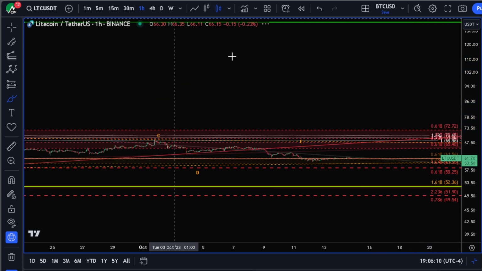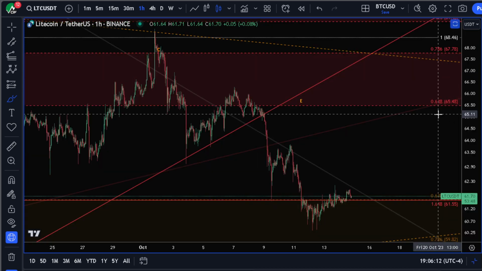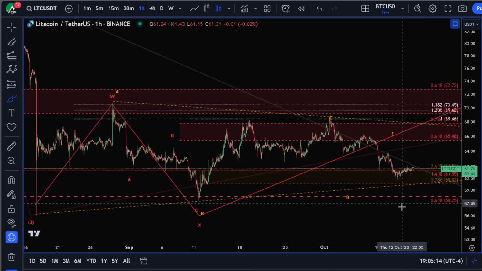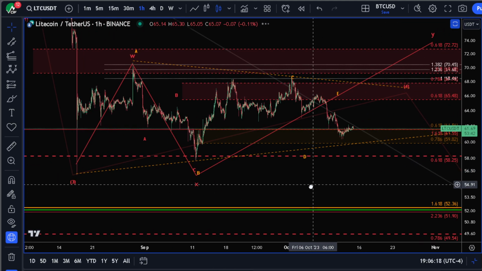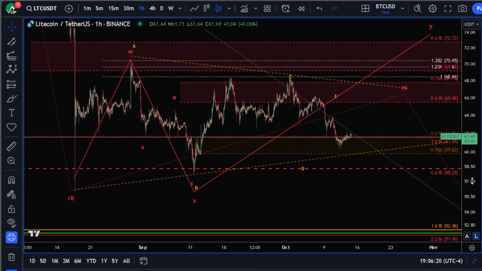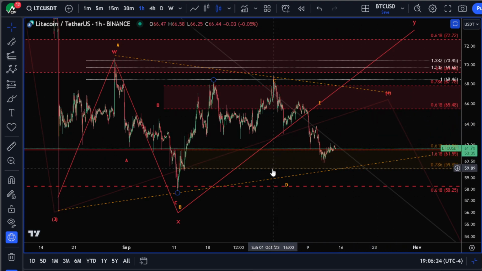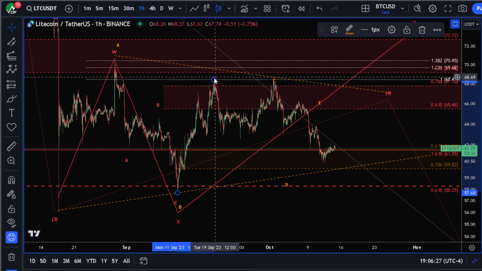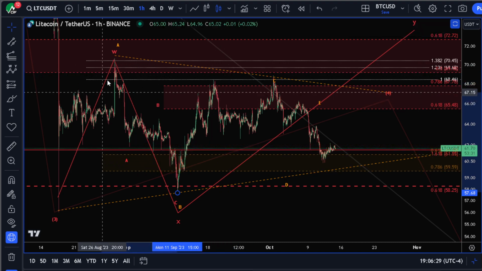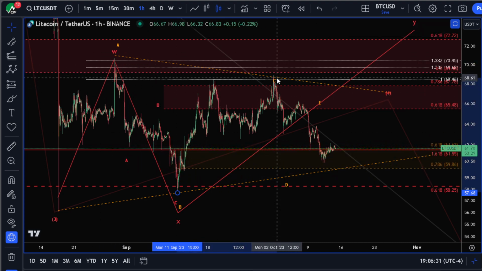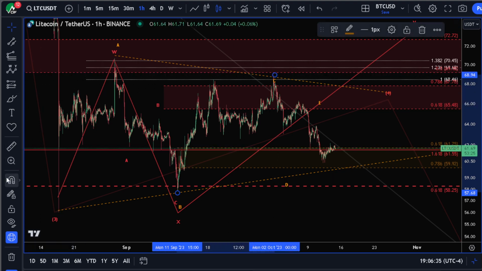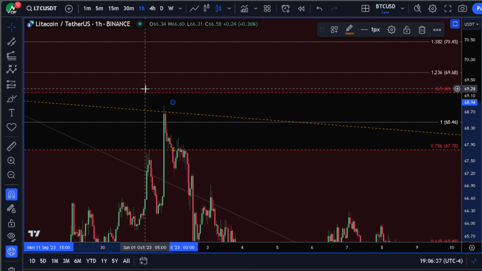So let's go down to the micro here. I haven't changed much of this lately. I just had this triangle filled out as a potential, and it looks like we are getting it. Let me fix all this up in real time for you. So originally I had this as the C wave. Clearly we made a slightly higher high. We're at between the 618 and the 786 currently. So I'm just gonna fix that real quick.